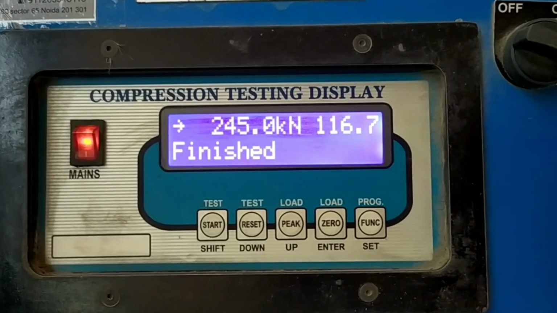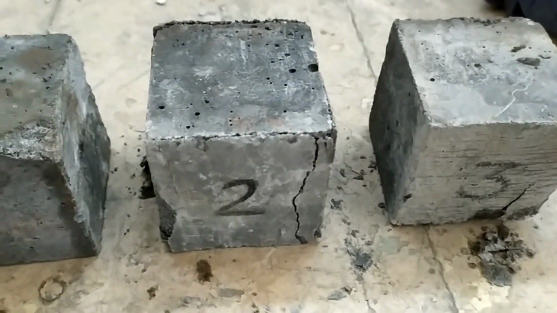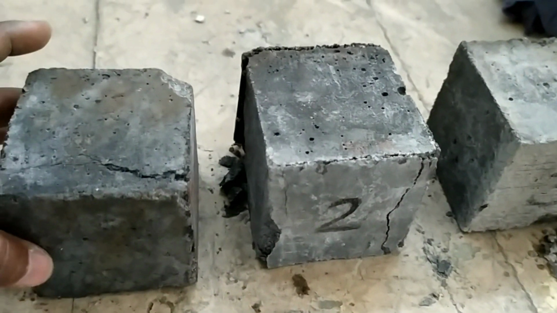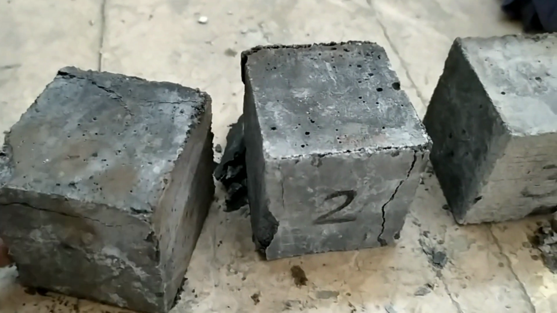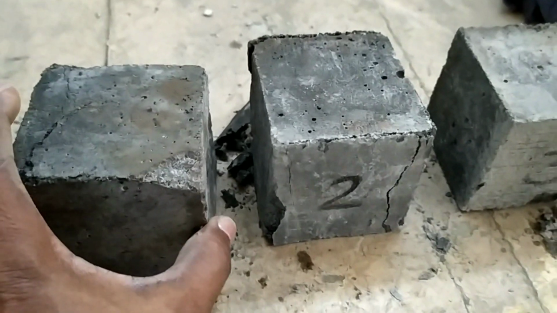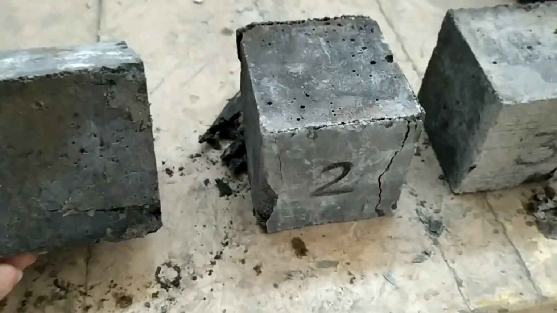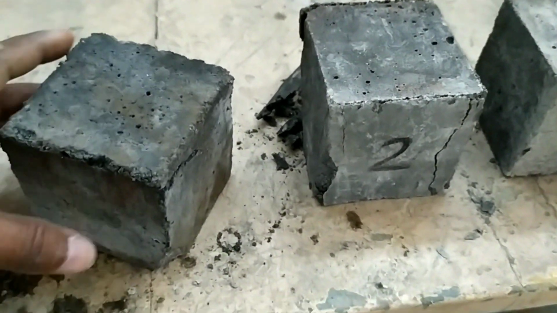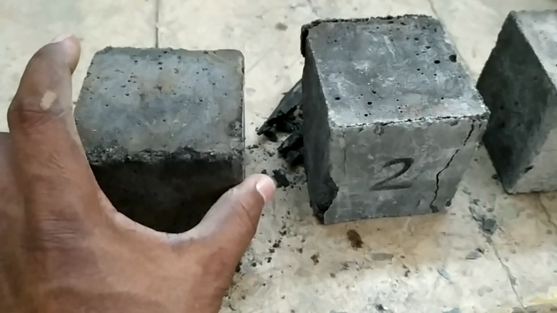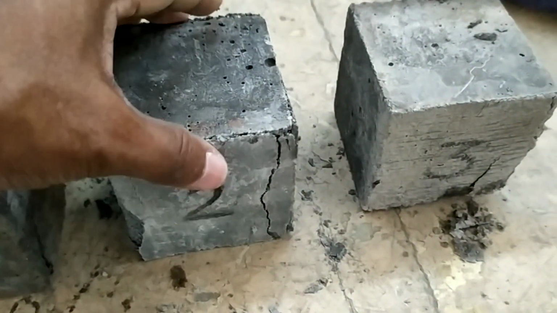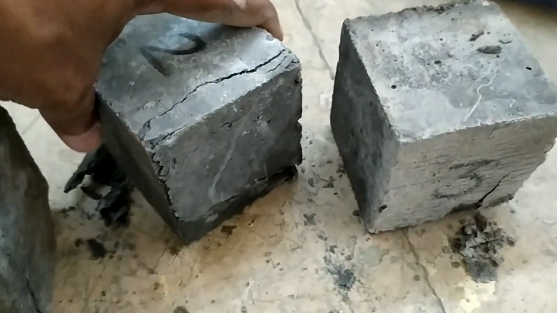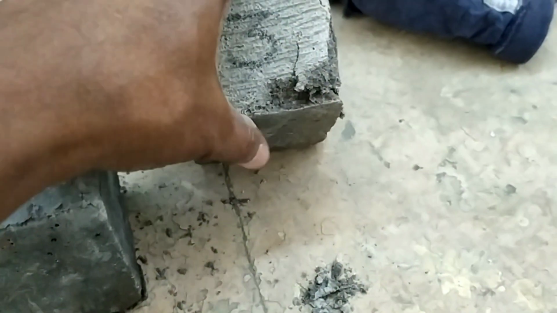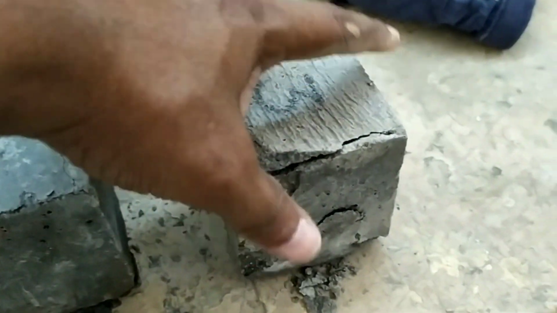By taking this load and considering the cross-sectional area, we are going to calculate the average compressive strength. You can see here these are the specimens after being tested in the compressive testing machine, of Pozzolana Portland cement mortar cubes. As per the IS standard, it should be valid with 33 Newton per mm square. The calculation part is going to be explained in the next video. You can see how the cracks have been observed on the second cube, which carried the ultimate load. Similarly, for the third cube, we observe the cracks after testing.